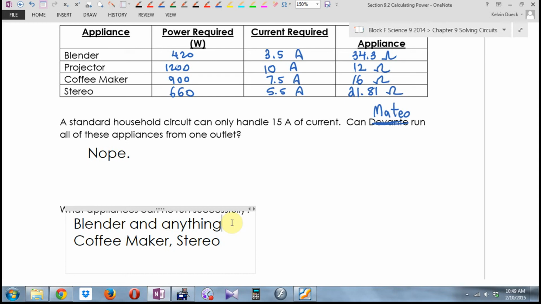How many of you have ever blown a breaker before? Any of you? Okay, so now you know what you did. And that's a good thing. If that breaker hadn't blown, you were wanting to fit more current than the wire could carry without heating up. And we don't want wires to heat up, because fire bad.